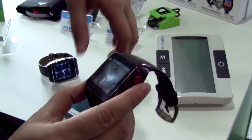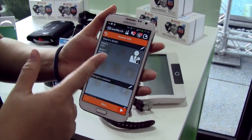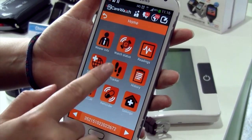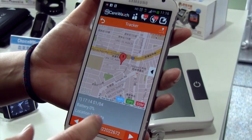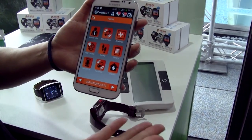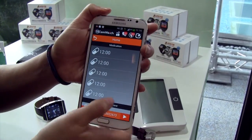Those are some of the things available here. What's cool for the caregiver is that there's an application that goes along with it — it gives you the location info, name, phone number, watch status, readings, SOS locator, and tracker. So if my grandpa should be somewhere at a certain time, I can find out where he is. The watch also has a gyroscope, so if he falls over and isn't moving, I can find out. There are also pill reminders and all kinds of features for an integrated healthcare regime.